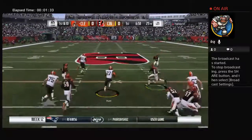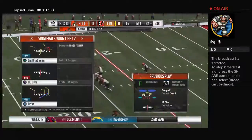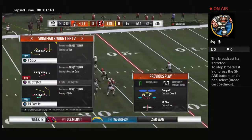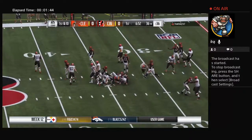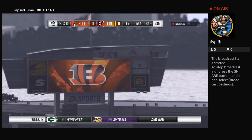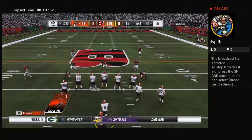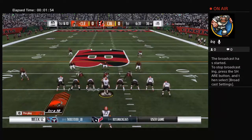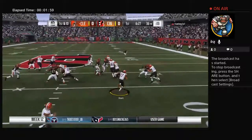To begin the drive, here's a handoff to Hunt. And they're able to get this one across the 35. The drive starting with a first down, 11 yards on that pickup. And there we see an early burst that makes him one of the leading rushers in the league. Well, I want you to know, I listened to you yesterday when we were watching film. You said write down the word vision for him. It was on display there, wasn't it? It certainly was, because he allows the blocks to set up in front of him. And if that continues, it'll be a long afternoon for those guys trying to play some defense.